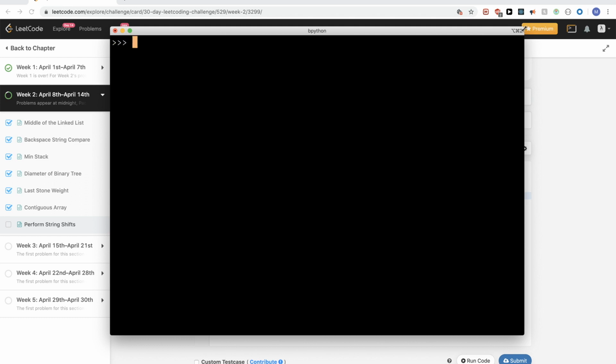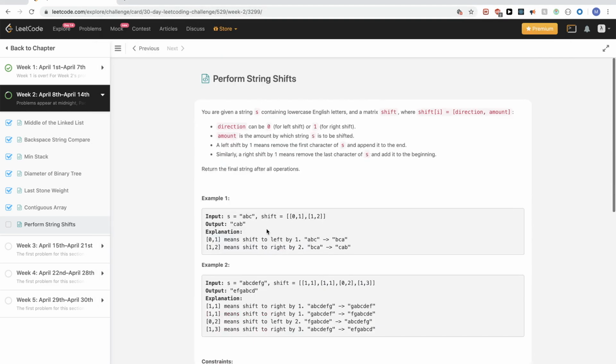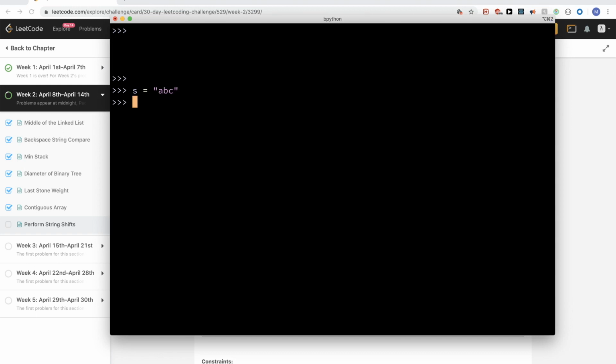What we want to do is we want to have S. Let's take the first example here, and we want to shift by 1. So what is S[1:] here? That's the BC there, and then we want to append S[0], right? So we could do something like this. And this gives us what we want.